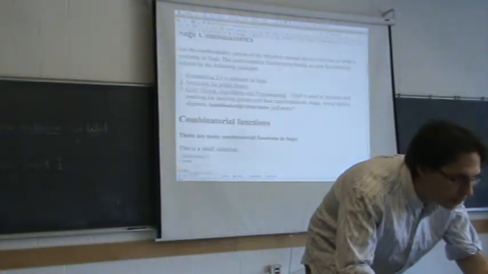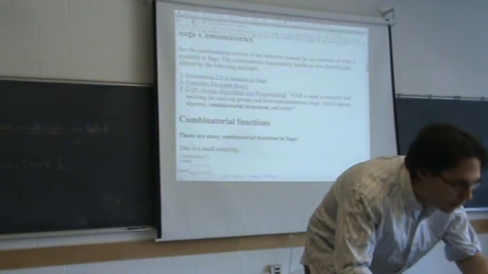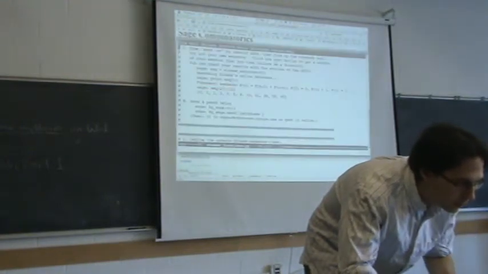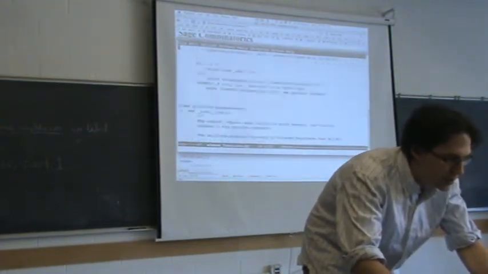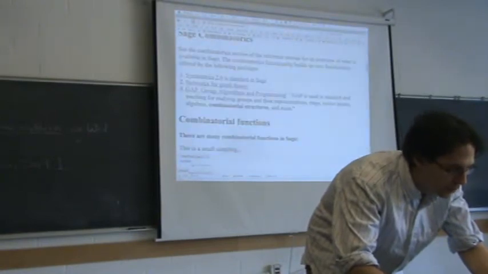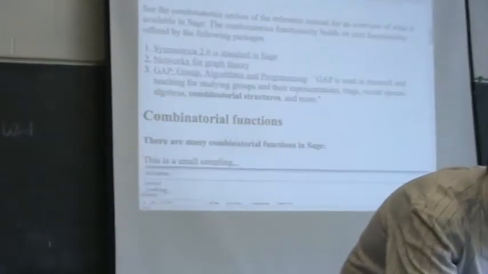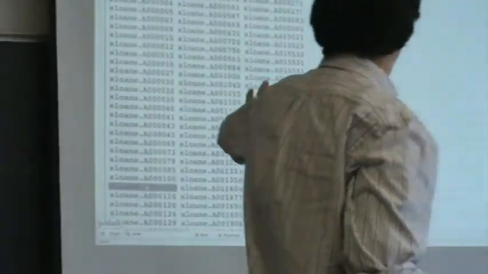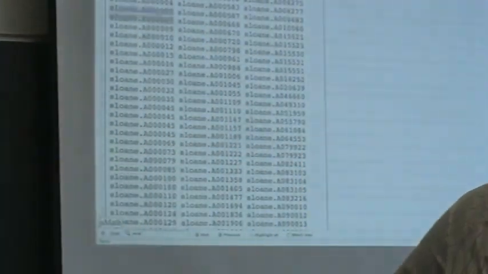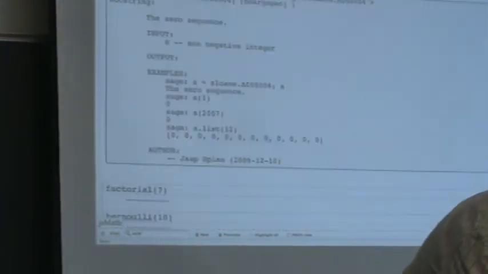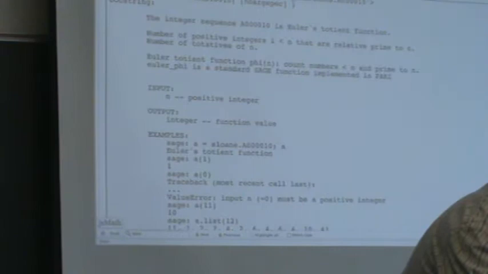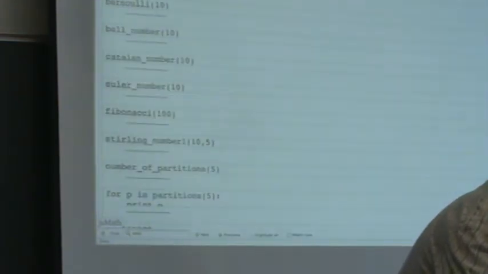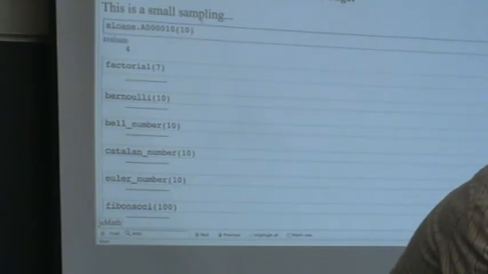Going back to this file, there's an implementation of a large number of the functions from Sloane's tables in Sage. So if you go, for example, sloane.tab, you'll get a list of different Sloane sequences. For example, that one. Well, it's an exciting sequence, the 0 sequence. So maybe another more exciting sequence, Euler's totient function. And then you type, and you get out the 10th term. So there's a lot of these implemented.